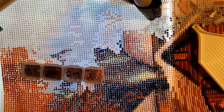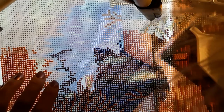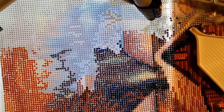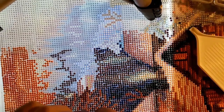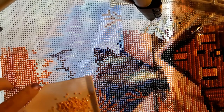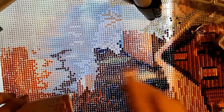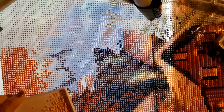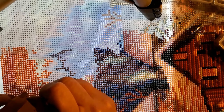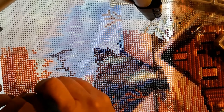Where is that? 3, 8, 5, 6. 3, 8, 5, 6. This is the sky up here, but you knew that, right? So we might as well get that little yellow part done there. It doesn't show too much of yellow here, but it's kind of got a peach tone to it, so that's not too bad.